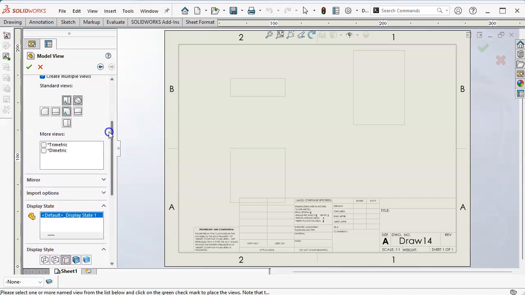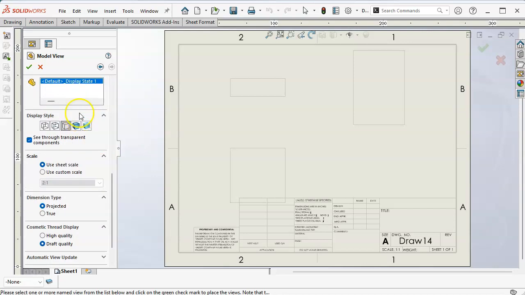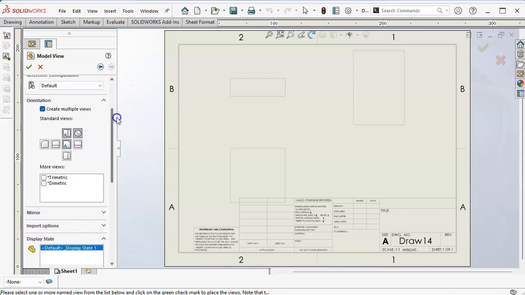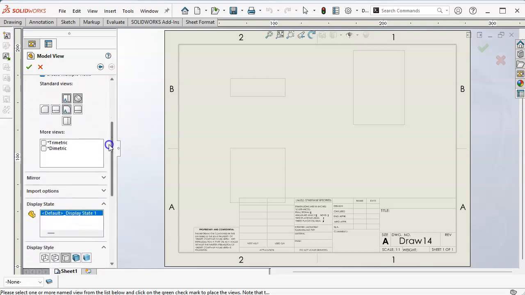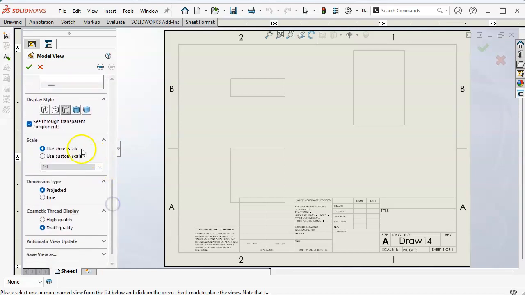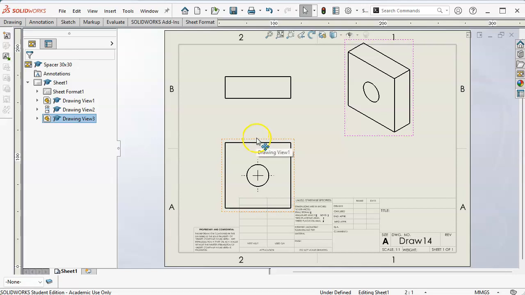Let's see, did I jump over anything? No. We're not picking up anything on the display. There are no other configurations in this, so we don't have to worry about those. The sheet scale is fine, projected, draft quality, all of those are good. We go ahead and accept it, and it puts the view in.